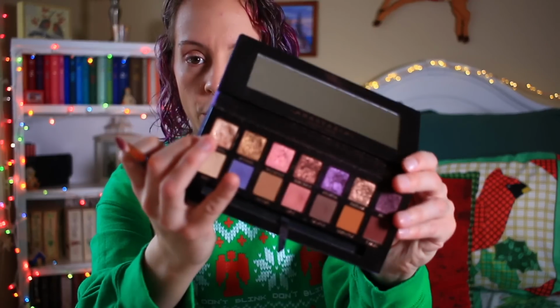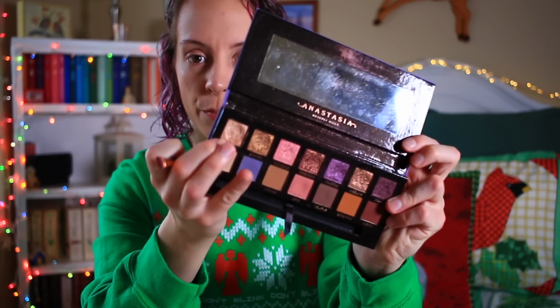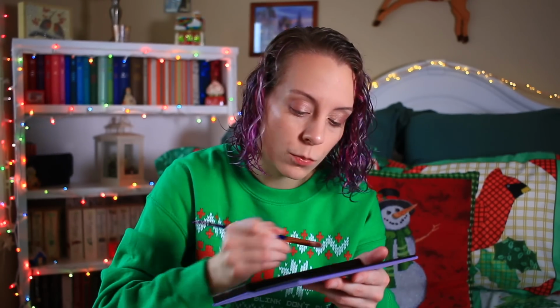And then to finish it off, I go to Dreamer, which is on the end. It's this really shimmery, beigey white color, which is really, really pretty. I pop that into the inner corner of my eye and the rest of my lid, right in here. And it looks so nice and really makes it pop. It's a really good wintry eye look I found because it looks kind of icy, I guess is how I would describe it. And it kind of matches my hair, which I'm okay with. But yeah, I just pop that into my eyes like so.